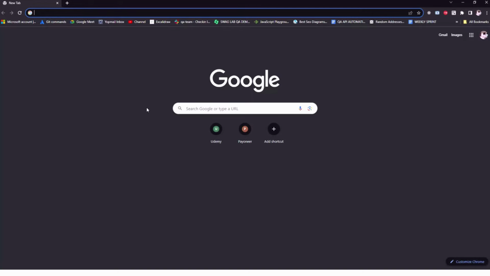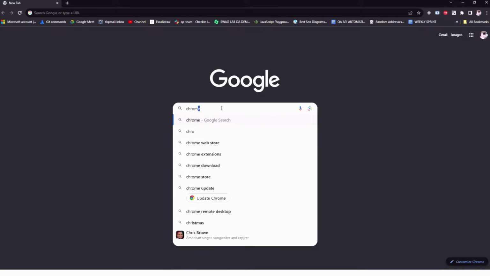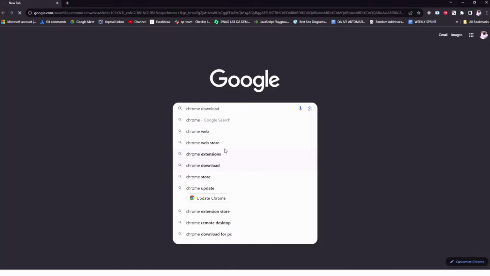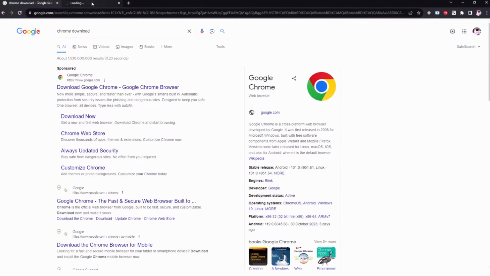Okay, so at this moment, we download our Chrome browser. So enter Chrome download. You can just get it, Chrome download. You can download this, click on this first one.